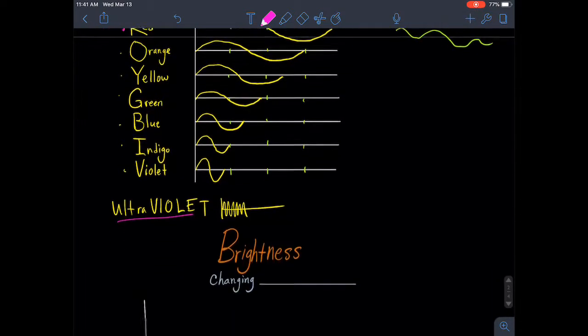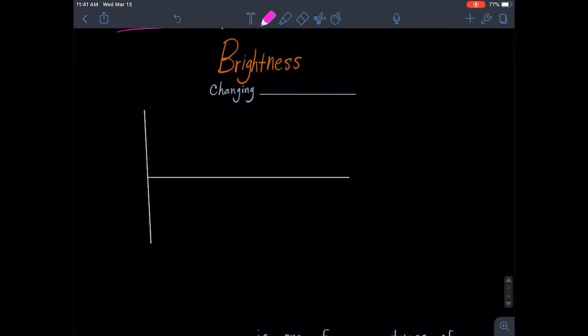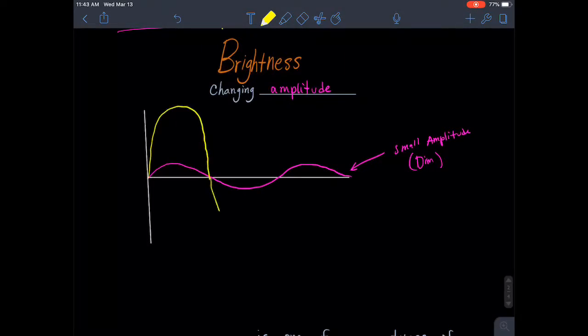All right, let's look at the brightness of a light. When you wake up in the morning, you do not want to get blinded by the bathroom light. So if you had the ability to change the amplitude of your light bulb, you could reduce the brightness. You might have a dimmer switch that actually does this for you. Again, just like with our sound wave, we're going to draw a small amplitude wave here, and this small amplitude wave we'll call a dim light. And if I then increase the amplitude, I'm not going to change the wavelength because I want the same color of light here.